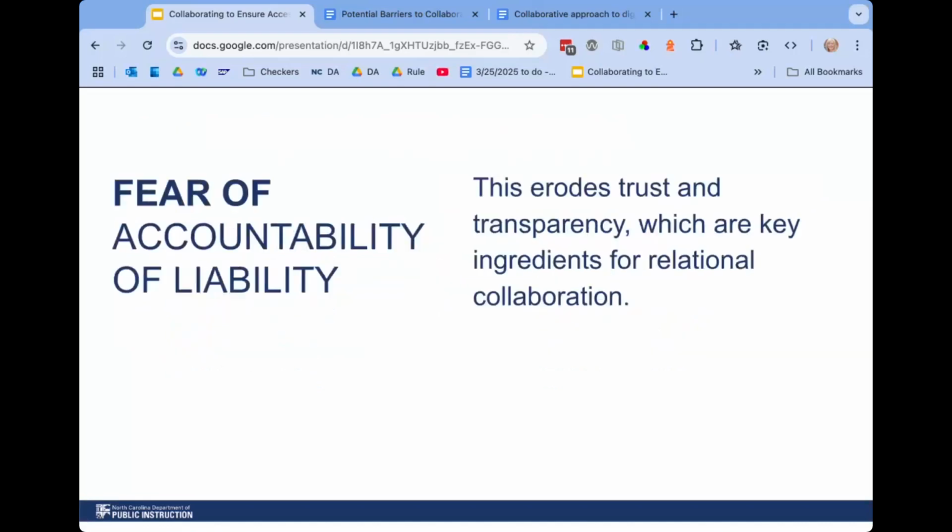The next barrier, and this is just through Donna Murray's experiences, is that it appears that sometimes vendors have that fear of accountability and potentially liability if they don't provide an accessible product. And I completely understand that.